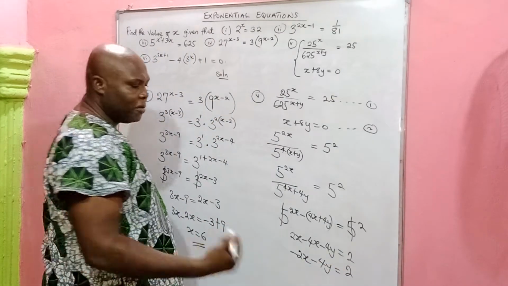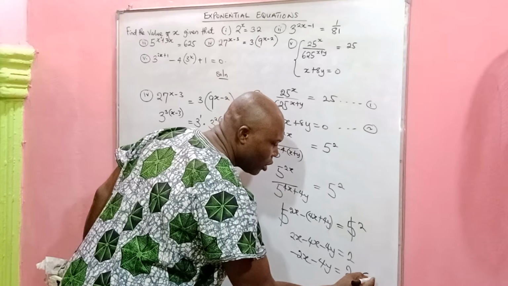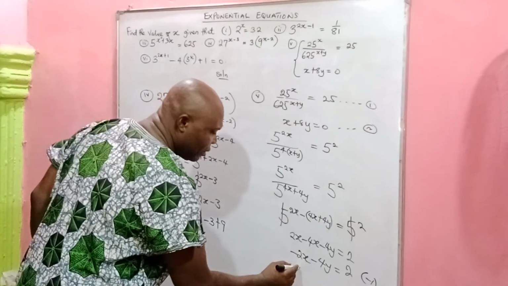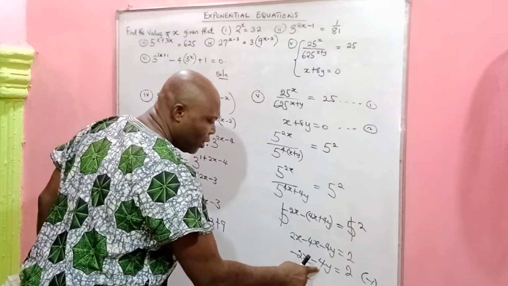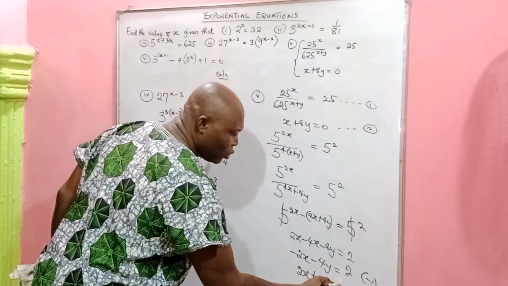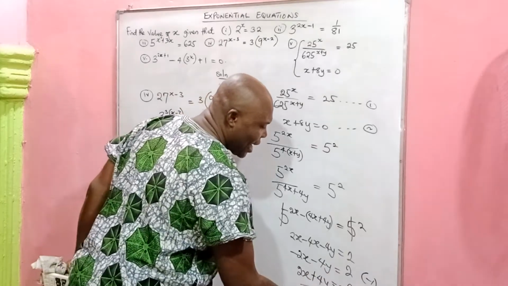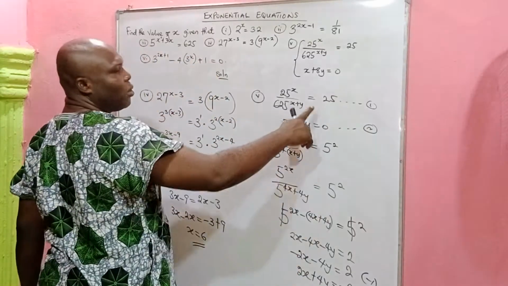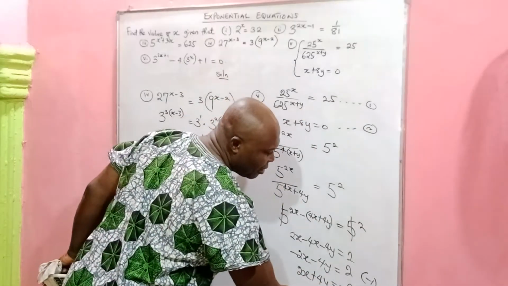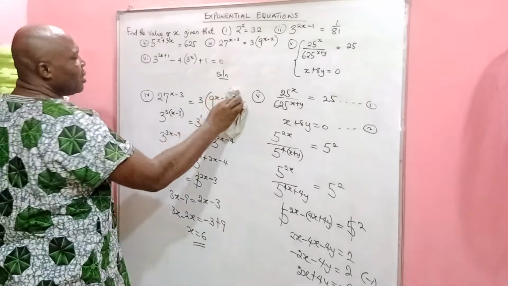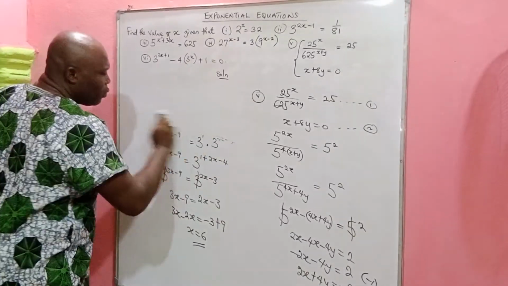Alright, so if we divide through by minus 1, minus will cancel here. It means that 2x, here minus will cross, will give us 4y. Here minus will be introduced, minus 2. So we've had an equation here. Take note of this. So this is the simplified version of equation 1. Please take note of that. So we now have the simplified version of equation 1.